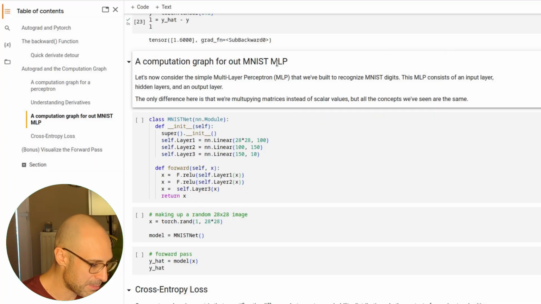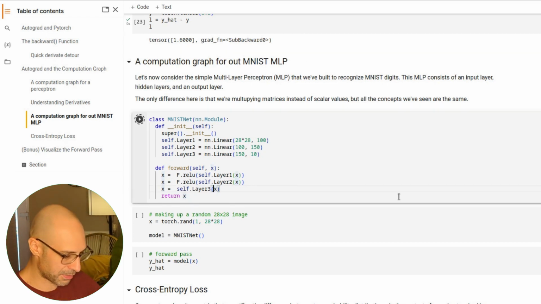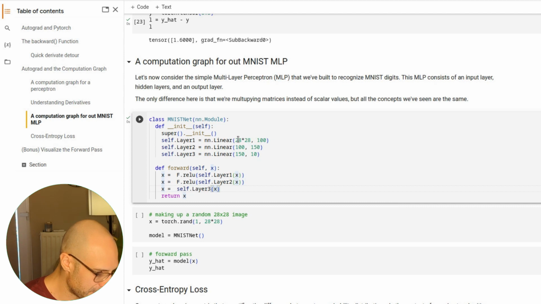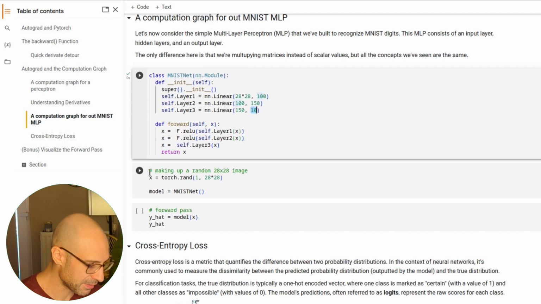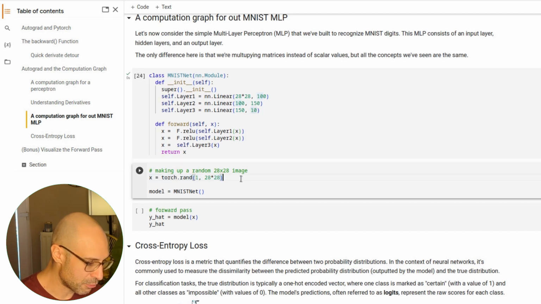Okay, now let's see this in practice on the perceptron we built in the last lab. If you remember, this was a perceptron to recognize small handwritten digits, the MNIST dataset. I've got the perceptron here. It had a few layers, the input layer which takes the image, and then the output layer which gives us the 10 classes or the probability distribution for the 10 classes. I am going to make a random image.